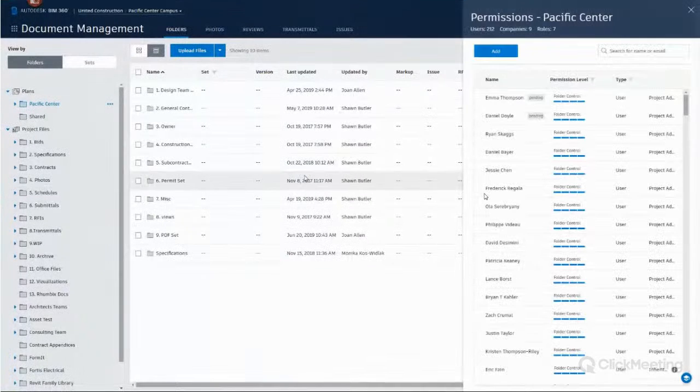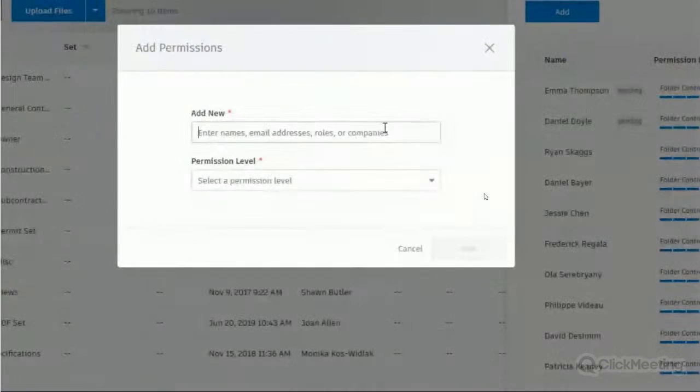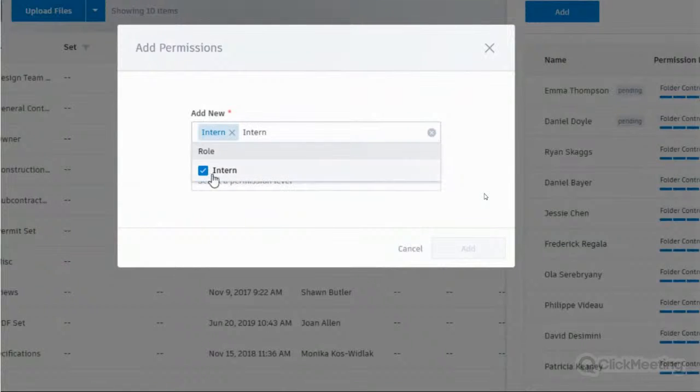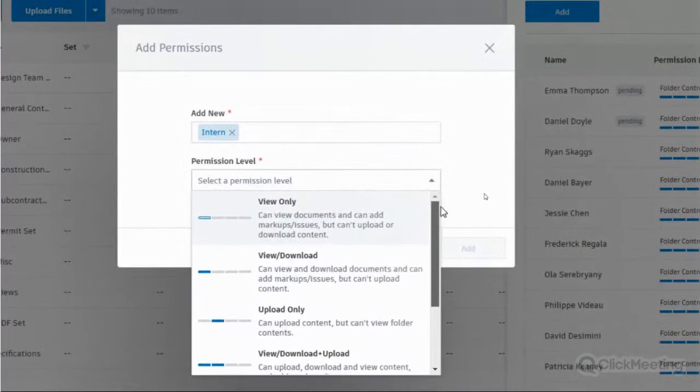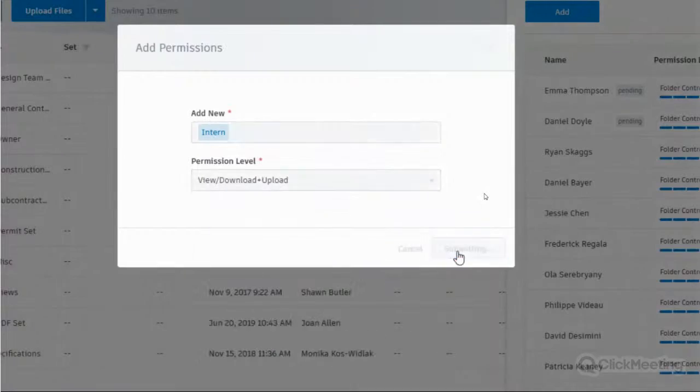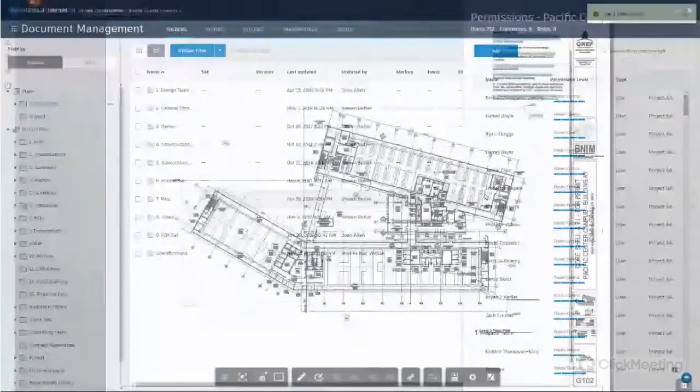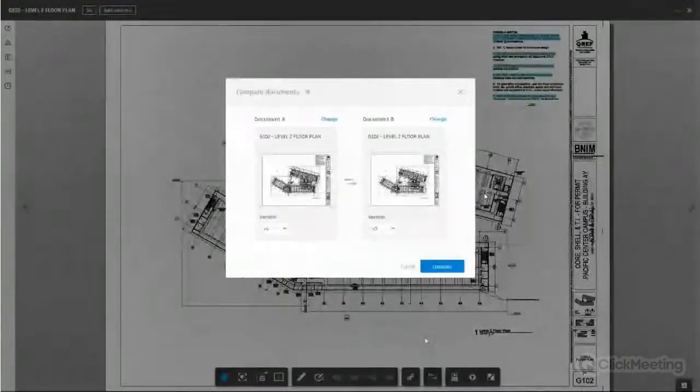In this video, you can also assign permissions to every folder that you have, and for each person, you can assign a certain permission.